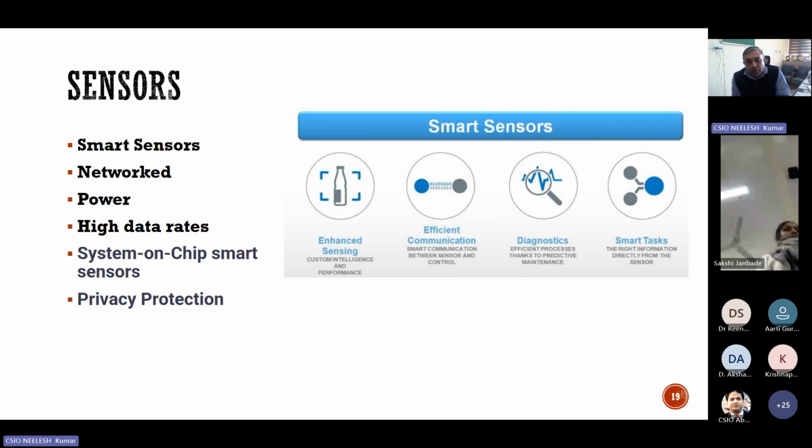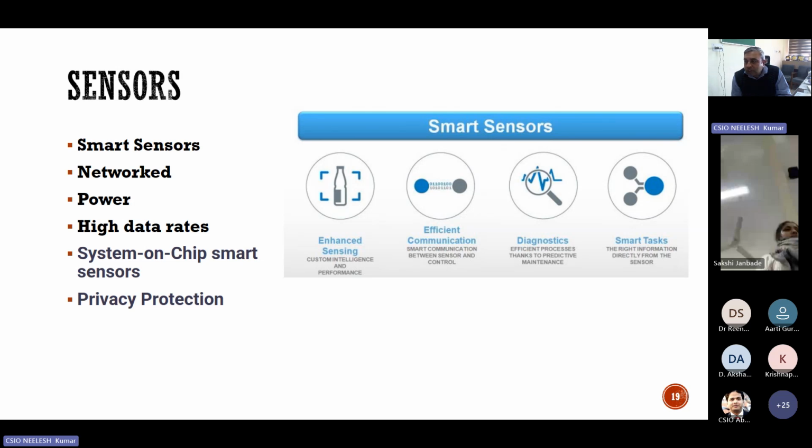So till now, if you just see what the different components are: as I have said, you need to have a mechanical structure, and to sense what the mechanical structure is doing, you require sensors. The sensors can be position sensors, or sensors sensing the speed. So what are smart sensors? This term has been used for many years now. The sensors which generate some sort of decision or some sort of analysis on the fly can be called smart sensors.